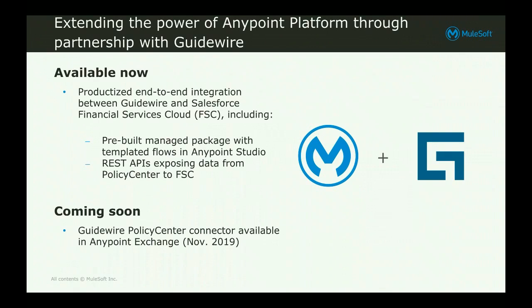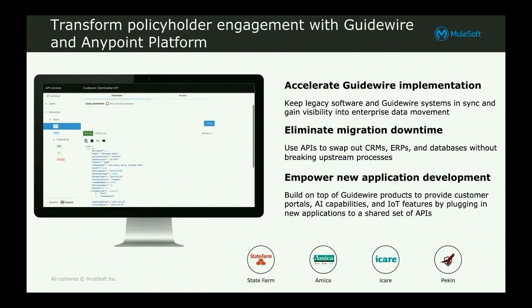And once you've brought in Guidewire, this API-centric approach powered by MuleSoft allows you to empower new application development, to create reusable services represented through RESTful APIs that can be called across a variety of customer portals, AI capabilities, marketplaces, IoT features, mobile apps, anything and everything that you may want to connect your policy, claims, or billing data to.